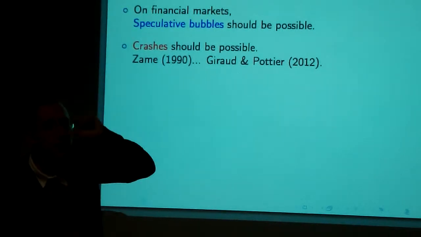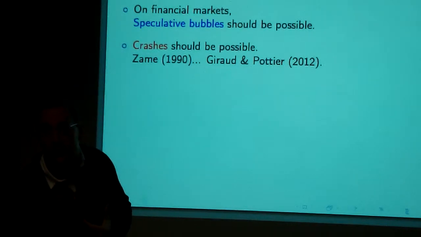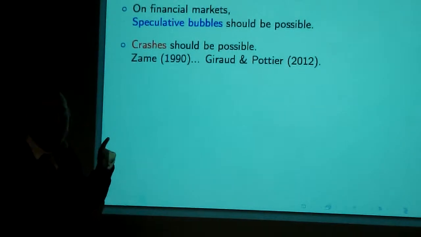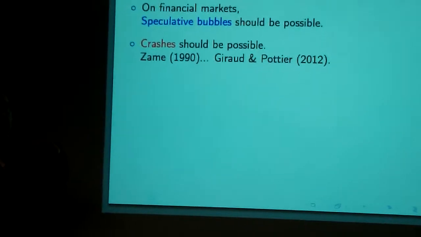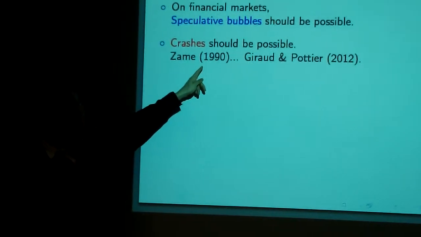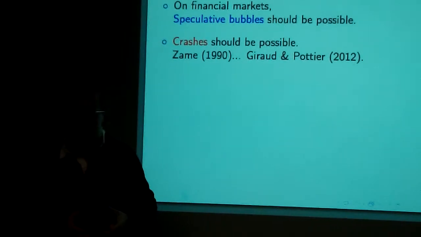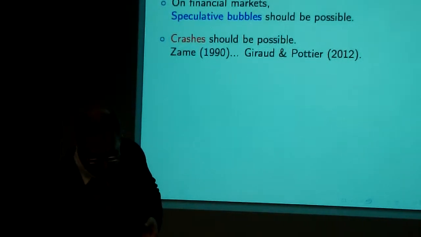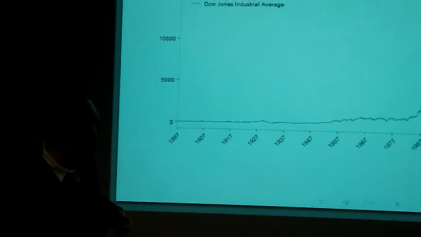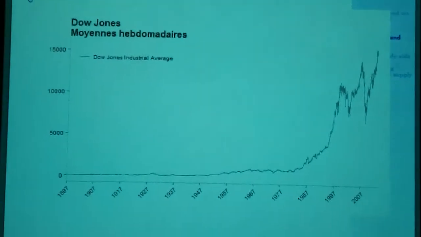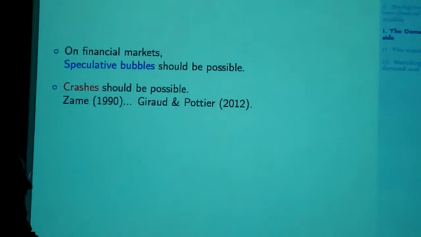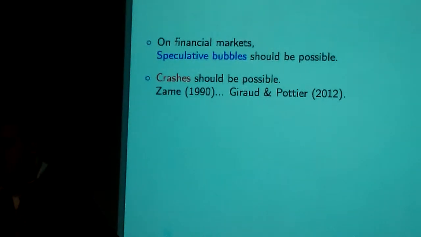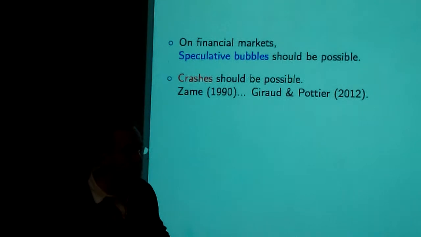Crashes should be possible. If you have a model where there is a priori no crash, then you should question the model. At least this is my opinion. And this is possible. There is a literature within the general equilibrium theory, starting with Bill Zame in 1990, and to which I myself contributed, where you may have crashes at equilibrium. Even in these stupid neoclassical models, you may have crashes. Okay? Just to remind you. What is the definition of a crash then? It depends upon a model. Here in my model, a crash is a situation where nobody trades because everybody is bankrupt. Okay?